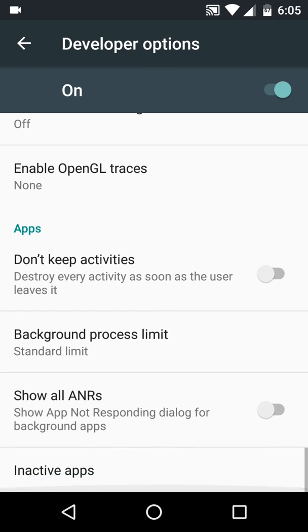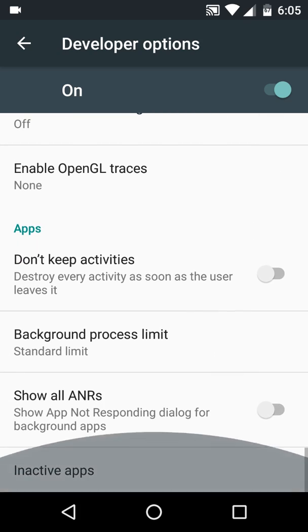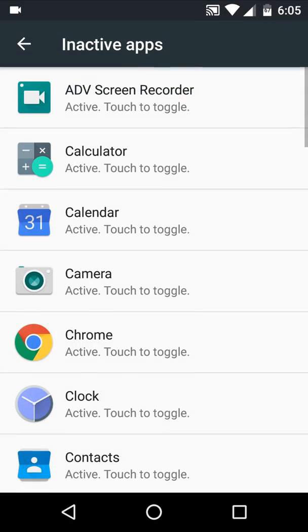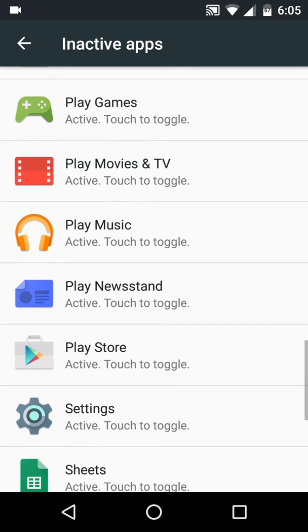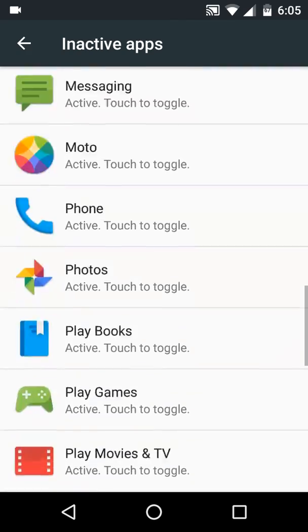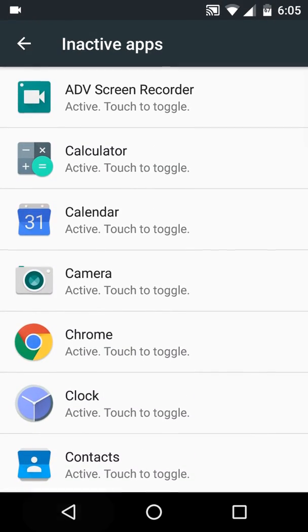In developer options, if you have rooted your phone, you should see multi-window mode. That's something experimental in Marshmallow. So inactive apps, you can of course choose which apps are inactive, and you can do some Doze stuff here. So you can set Chrome to inactive or active.